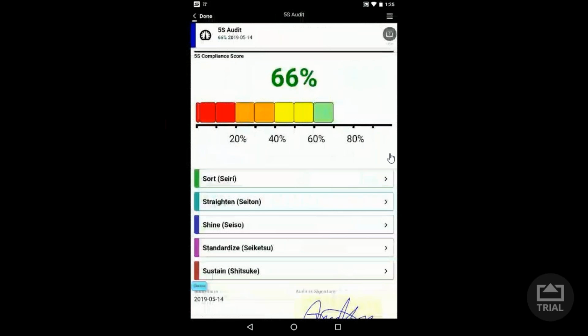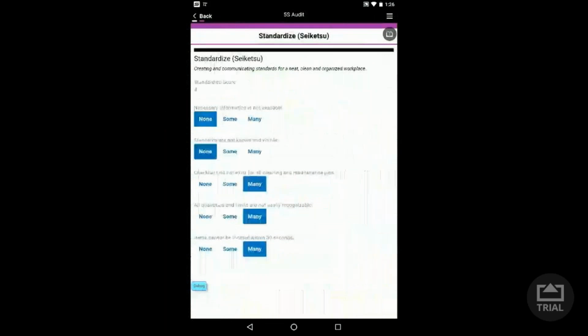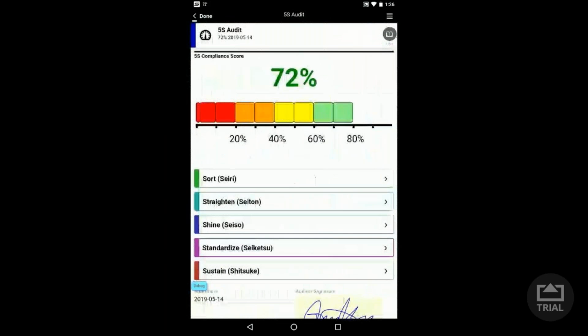In this particular app, what I'm doing is scoring some of these criteria. If I go into one of these, the fewer problems you have, the higher score you get. So if I take some of these out here, then it changes. I'm now like 72% 5S compliant, I guess.